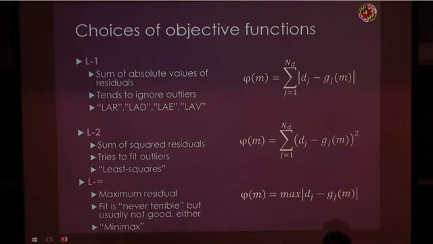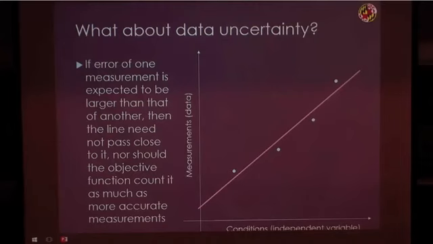You can imagine, for example, in this problem of fitting a line to 4 points, that if you know that one of these points was measured when you were drunk, you might not care so much that your line doesn't pass very closely to that point, because maybe you were more careless, or maybe you were upset because someone yelled at you and you weren't able to concentrate on a measurement. So if the error of one of the measurements is expected to be much larger than that of another, then you wouldn't expect the line to pass very closely to it.